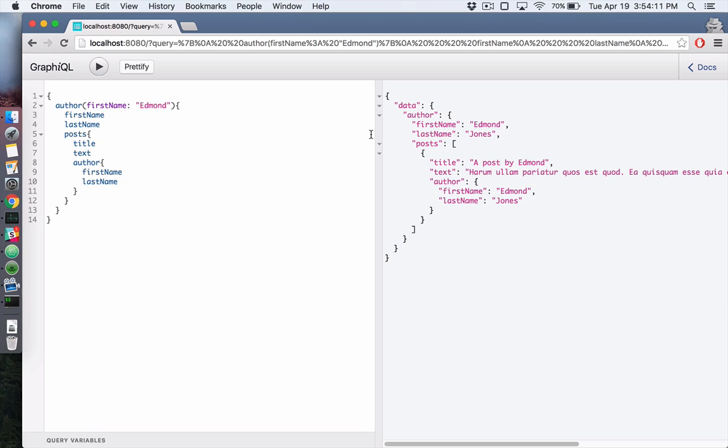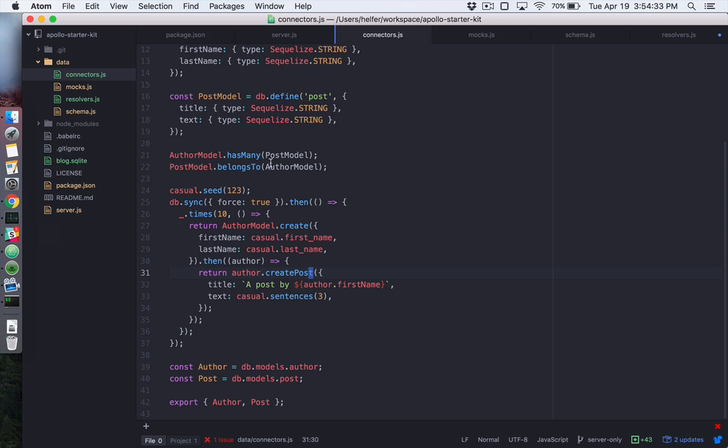So far we're only using a SQL database, but that would be perfectly fine. You can use GraphQL if you just have one database. But one thing that I wanted to show today is how GraphQL can be used to tie together different backends. In this case, I'm going to add MongoDB to the mix. You might wonder, why would anyone use this? Why use multiple databases? Sometimes you have legacy databases that you need to use, but you want to build other parts of your app in a new database. Or you have different requirements for scaling different parts of your backend in different ways. In that case, it can be really useful to use different databases.